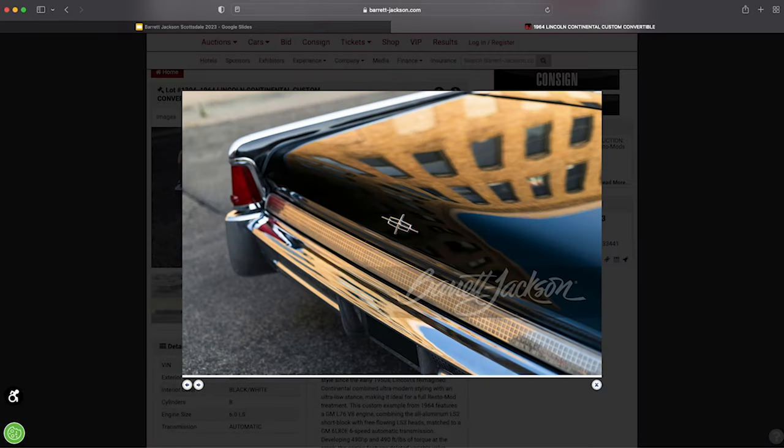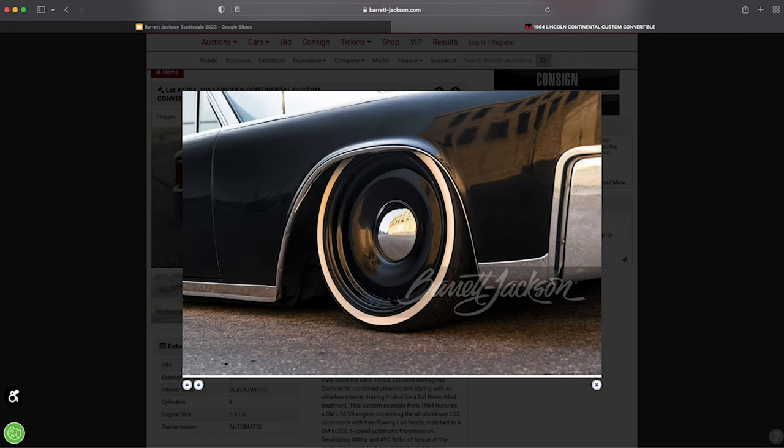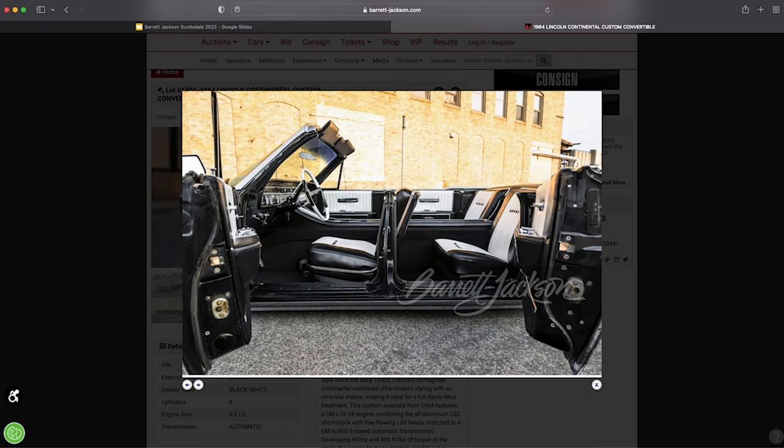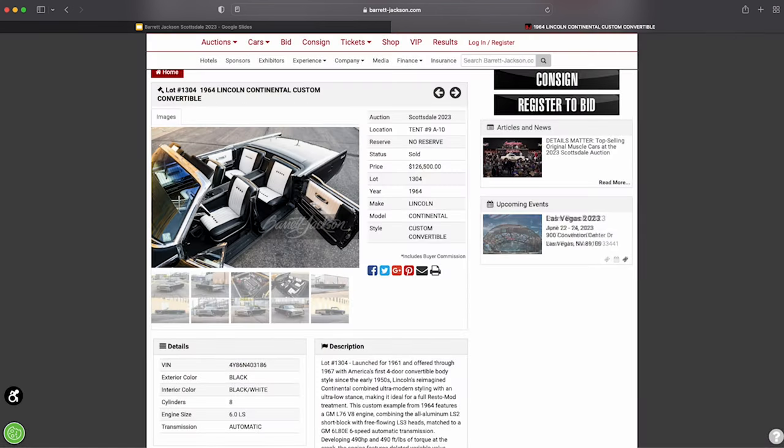You basically have the same photos. Charlie had a professional photographer take photos of the car, and he had shared all the photos with me as we were leading up to a potential sale. We had a couple people interested, and it just didn't work out. Now, they didn't buy the car when it went to auction. Certainly, they could have gotten the car for a better deal than we were asking. And believe me, I would say to you that can always happen, right?